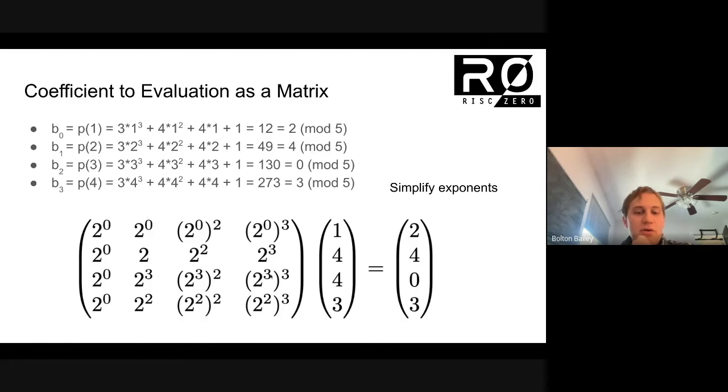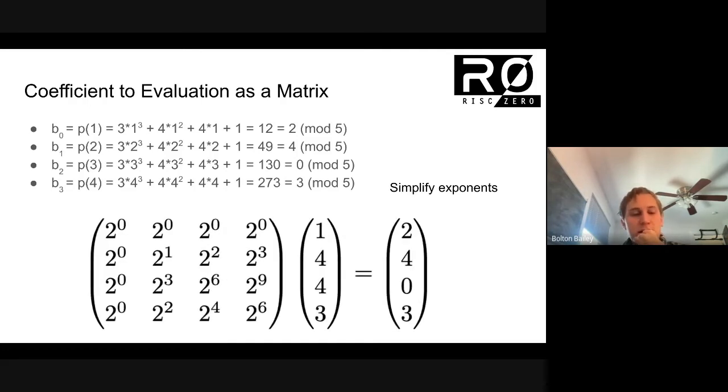And now that we have all of this, we can apply a rule to sort of simplify things. If you have 2³ to the power of three, that's basically taking an exponent twice is sort of the same thing as multiplying those two exponents. 2³ to the three is actually going to be the same as 2 to the 3×3. And so if I do that rewriting, I get this matrix, which now has a very—it's a little bit more verbose than what we had before, but it's also a little bit more clear what the structure is here. So now not only is it the case that we have 2⁰ down the column, but we also see that we have 2⁰ along the top here. And we have 1, 2, 3 here. And we have 2, 4, 6 here in the bottom row. And we have 3, 6, 9 in this middle row here.